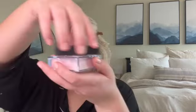And then that step that I forgot to mention was actually just an eyelid primer. I don't really wear eyeshadow that much anymore, but it's really just to keep my mascara from transferring onto my eyelids, because I do have a problem with that, and my eyelids are incredibly oily. So I really like that step, and I do it mostly every day just so my mascara doesn't get on my eyelids.